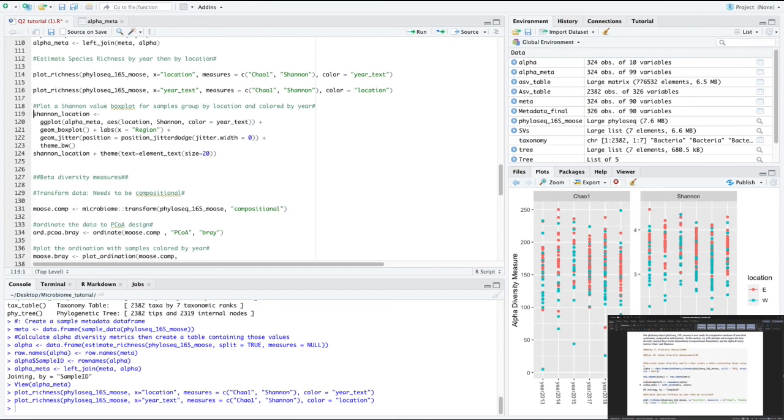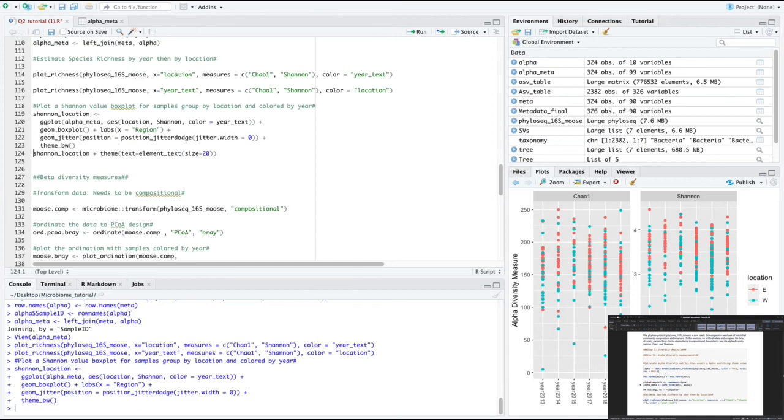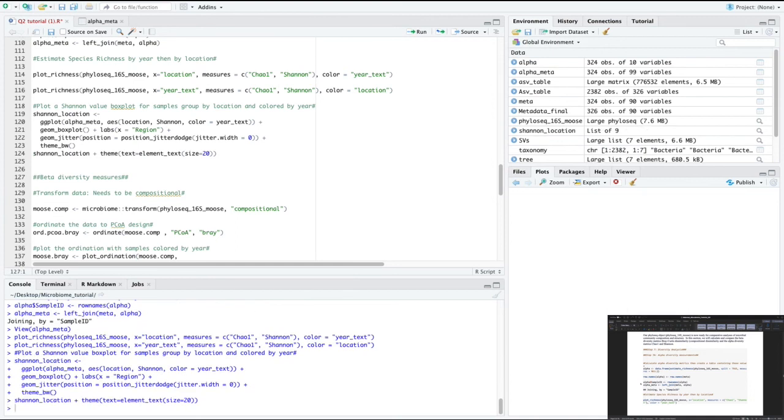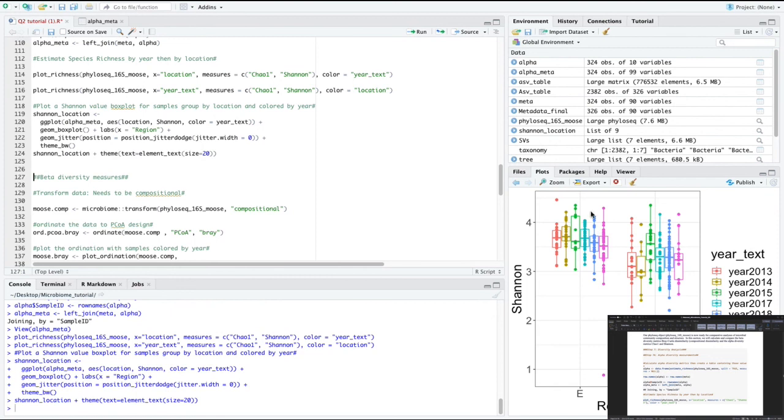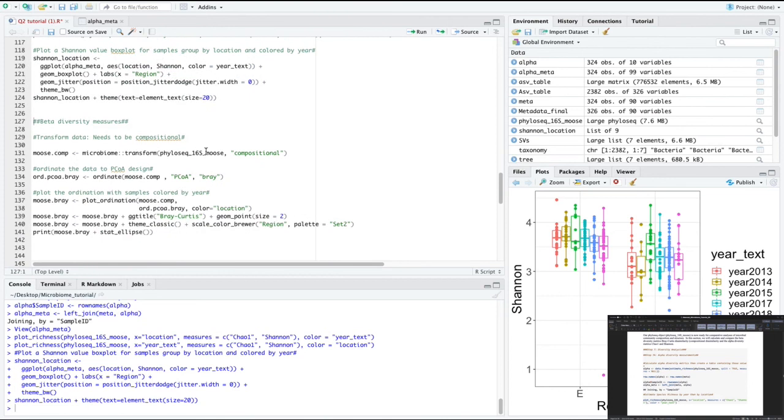And then this is the plot that we're going to create, the kind of overarching plot. So it's just Shannon's. And this again affirms what we already saw. Here's the East on the x-axis, here's the West, here's it colored by year. And aside from a few outliers, it looks like overall the East side has a higher Shannon diversity than the West side. Or individuals in the East have a higher Shannon diversity than individuals in the West. So then again, remember, if you want to save those, you can just save it, or you can go to Zoom and save it that way.